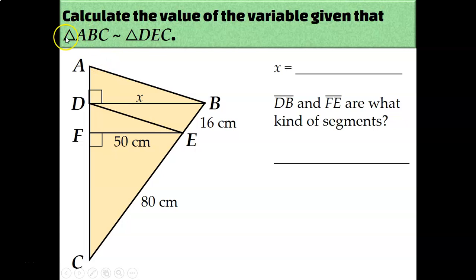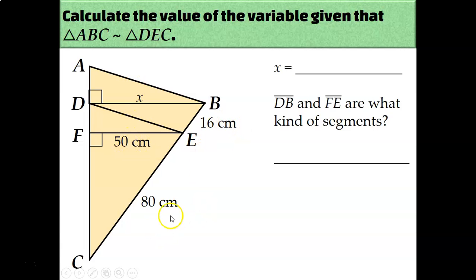So what are we actually doing here? Triangle ABC, so that's the whole triangle. And triangle DEC. So that's like this bottom part of this whole big triangle. So looking at the altitudes that I have drawn in each of these triangles, let's make sure that they're corresponding first. One goes from B to the opposite side, and one goes from E to the opposite side, and B and E are both the middle letters in each triangle's name. And let's see, B goes to side AC, the whole thing. A and C are first and last, and E connects to side DC. D and C are first and last. Okay, cool. So these altitudes are corresponding.